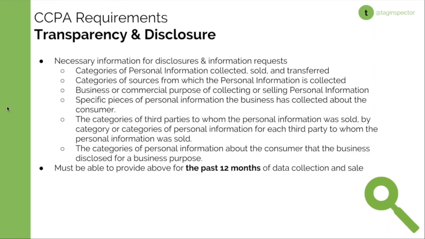There is some additional information necessary for disclosures, as well as information requests. Similar to GDPR, users do have a right to request what personal information has been collected about them, as well as the specific pieces of personal information that are being collected. This is super important and is why you need to have a great understanding of what platforms are loading on your website, what data is being collected, how it's being used, specific data points, all of that. Under this law, you must be able to provide this information for the past 12 months of data collection and sale. The law goes into effect January 1, 2020.